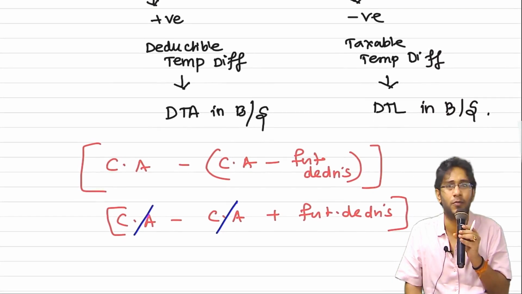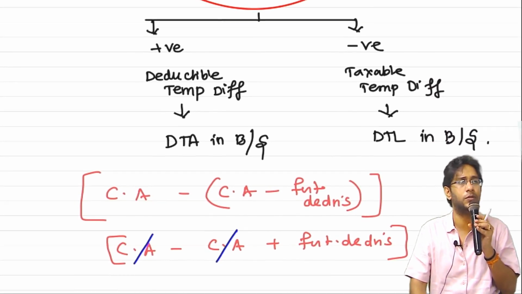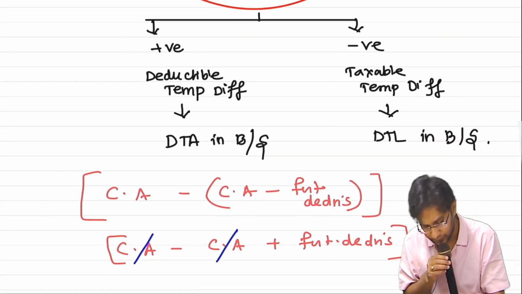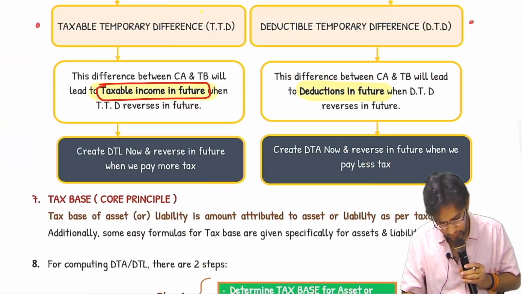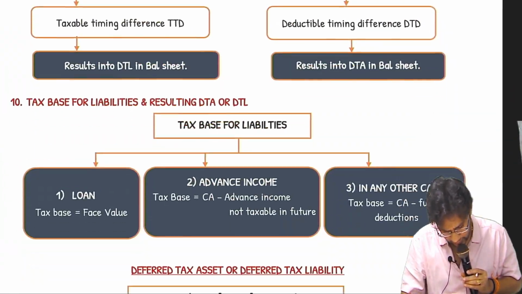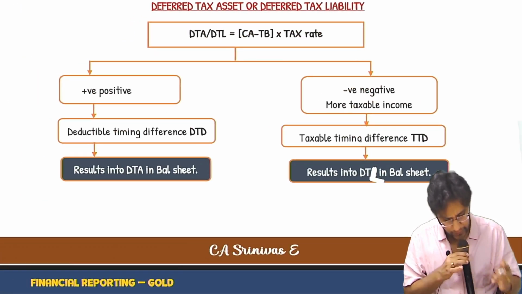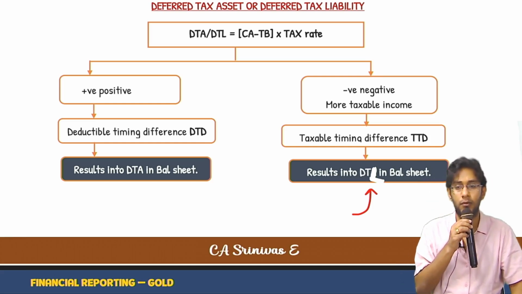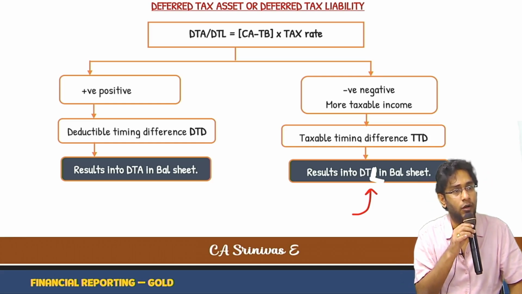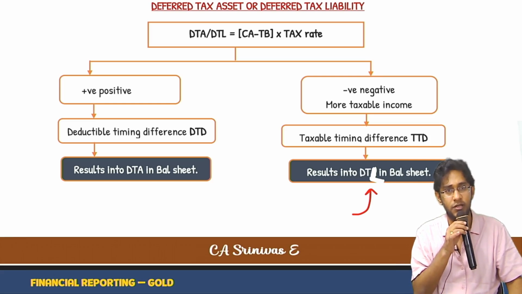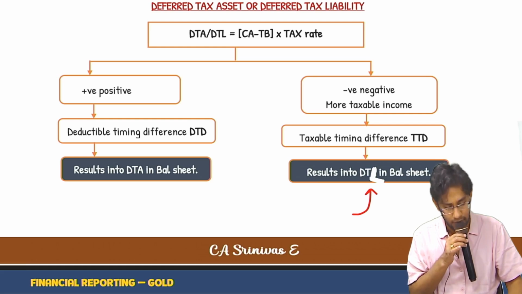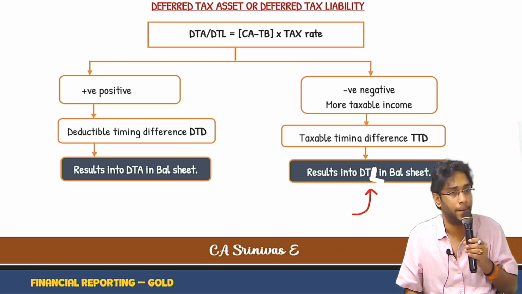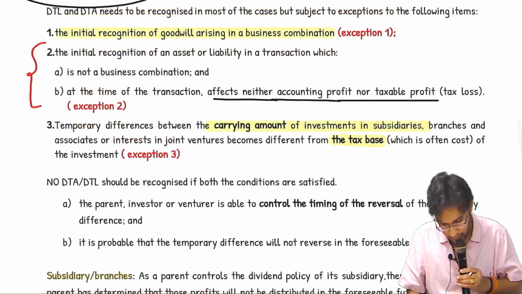Sir, if you did not like the formula for tax base, then don't use it. Apply core principle. Answer will come, 100%. You understand, sir? So whatever I'm writing, it's all given here. One or two corrections were there because of the first edition book. Check page 8.3 once. Lastly, it should be printed as DTL. Updated or not updated? Please change it. On page 8.3, lastly it should appear as DTL. That's it, sir, I think.